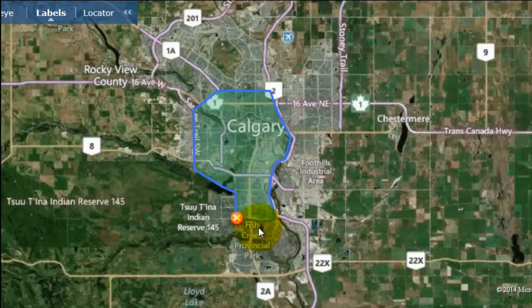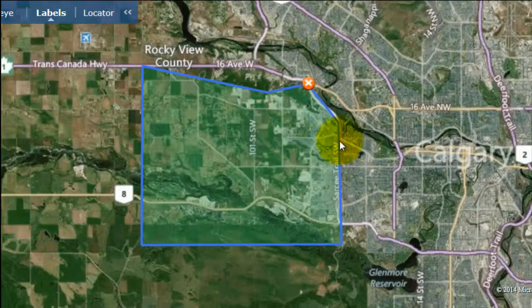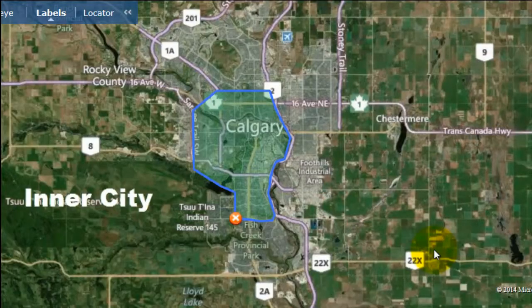To help make our stats a little bit more relevant to you, I'm going to divide up the city into different quadrants. We're going to do the inner city, the northwest section, the southwest, and what we're talking is west of Sarcee, because we would consider anything east of Sarcee to be inner city. The deep south, which would be Fish Creek, Chaparral, Mahogany, all of these south areas. And lastly, we'll do the northeast. At the end of the video, we'll go over the whole market so you can compare how your numbers match up with the overall.